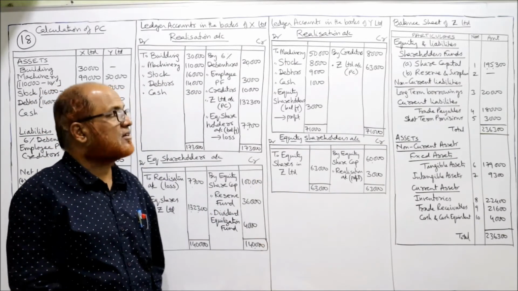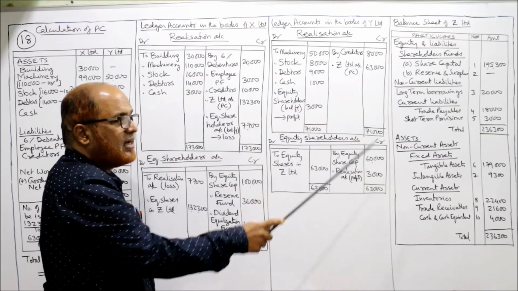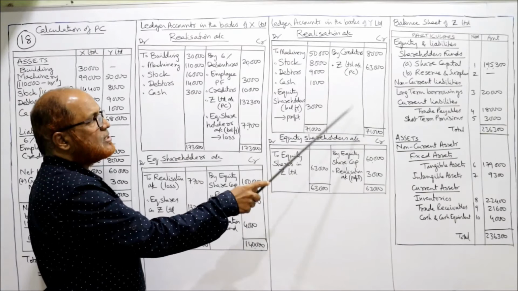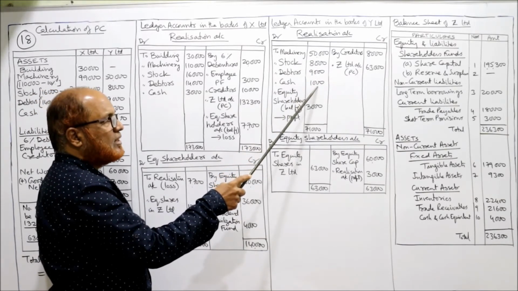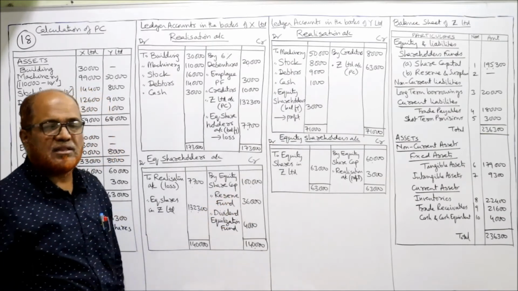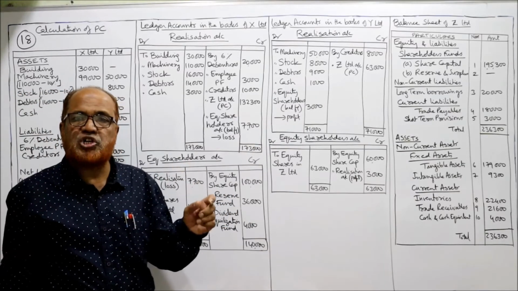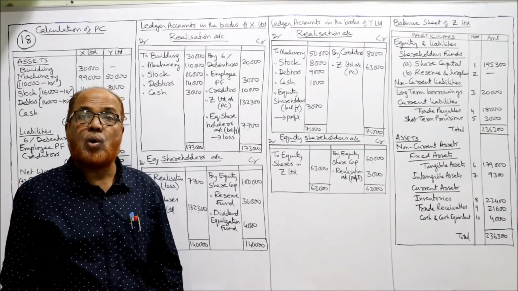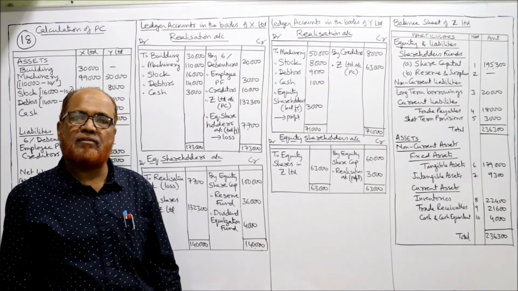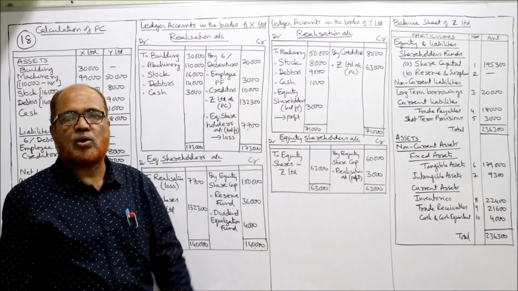Now we have to see whether there is profit or loss. Here there is profit. Credit side is more, 8,000 plus 63,000, you are getting 71,000. From 71,000 subtract minus 50,000, minus 8,000, minus 9,000, minus 1,000. The balancing figure is 3,000. So credit side is more, so there is profit of 3,000. This profit should be transferred to equity shareholders account. The entry will be realization account debit to equity shareholders account.